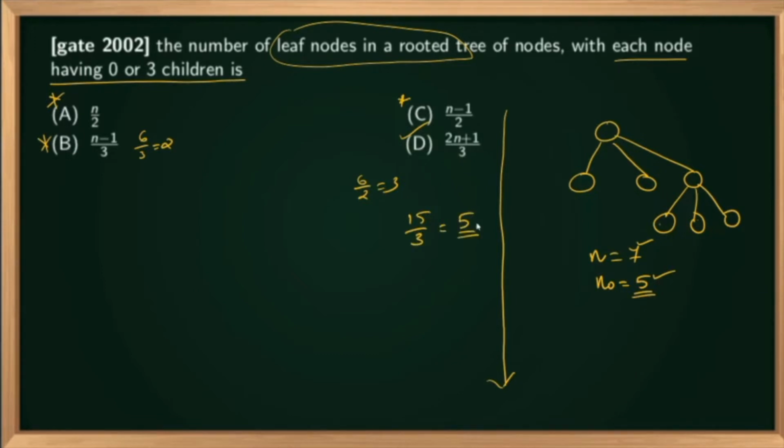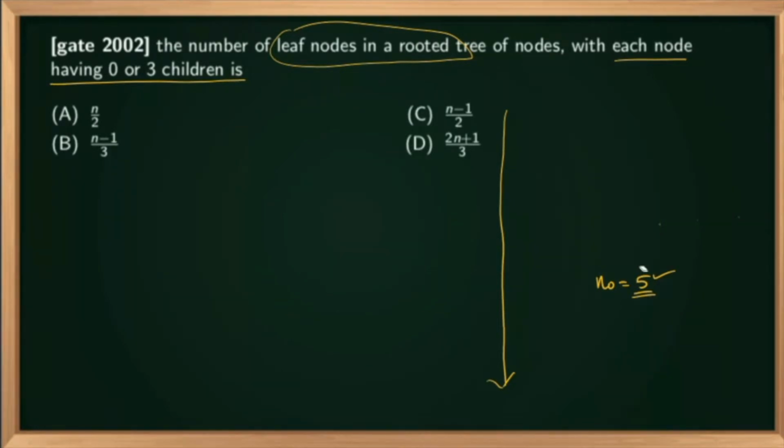Now, let's see how we can prove this. See, in the exam hall, they don't know whether you know how to prove it or not. They need to know only whether you are answering correctly. So you can always go for some example trees and find out the solution. But I will explain how we can prove this. It may be helpful when we have numerical data type questions. We may need to know how to prove all these things.